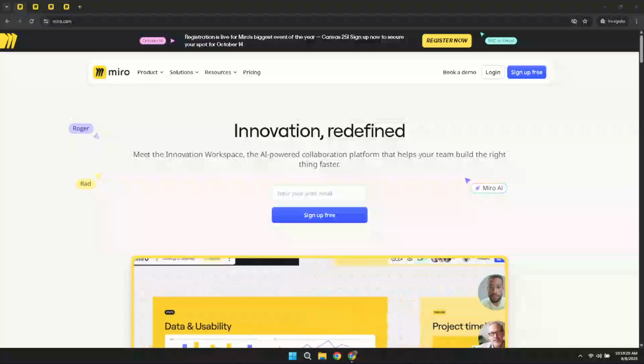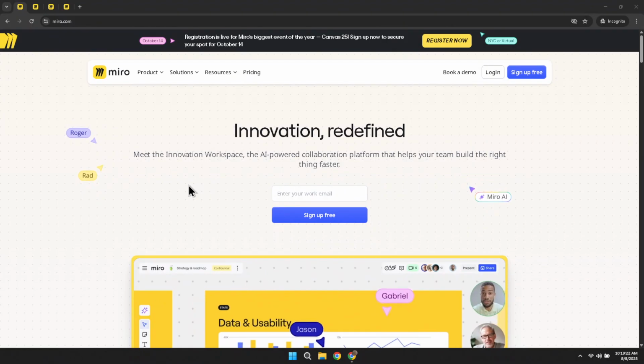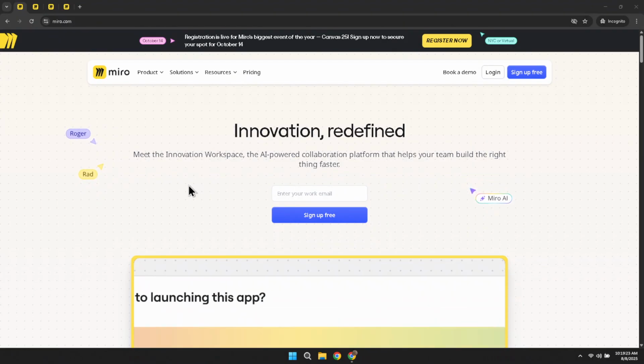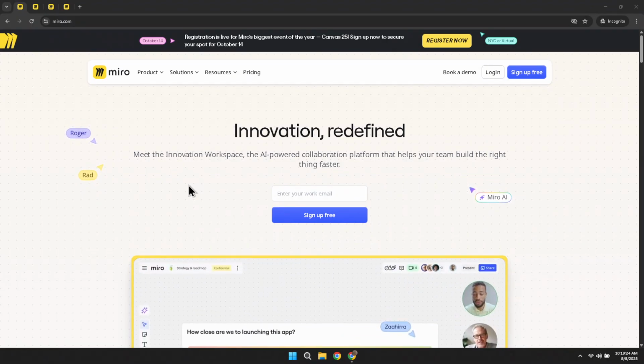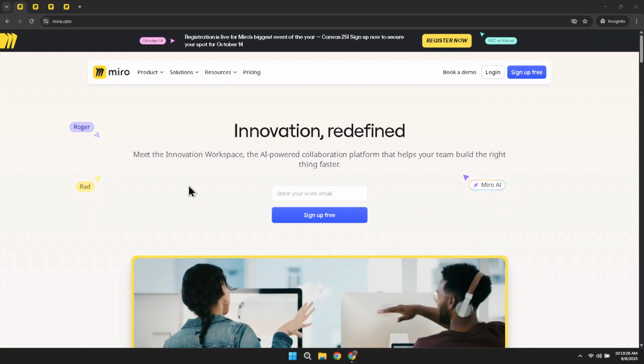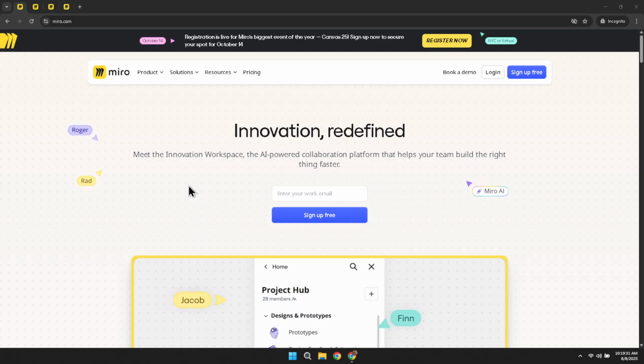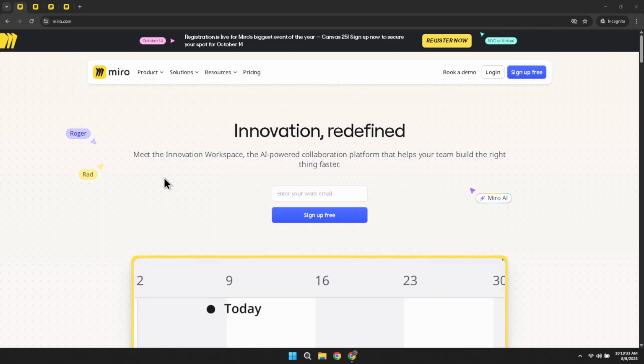In today's video, I'm going to teach you how to add sticky notes on Miro in just 5 minutes. Miro is a fantastic collaborative online tool that's perfect for creating mind maps, project plans, and a host of other creative applications. Whether you're working with a team or organizing your personal projects, knowing how to efficiently add sticky notes can significantly enhance your productivity. So, let's jump right in and learn how to make the most of this feature.